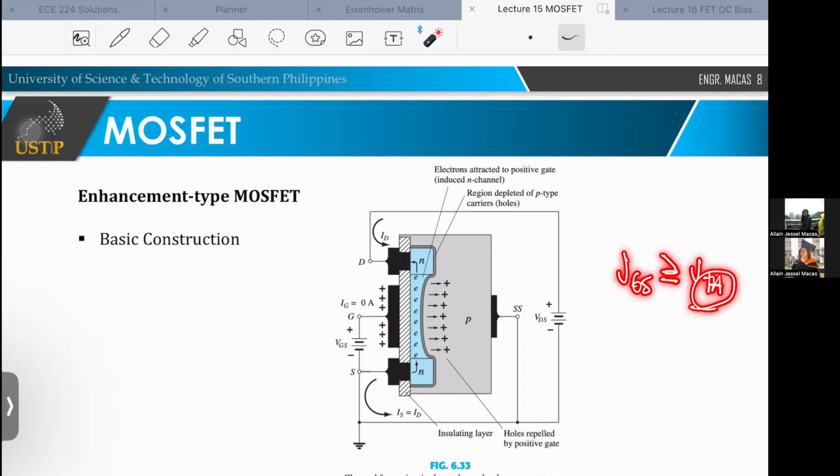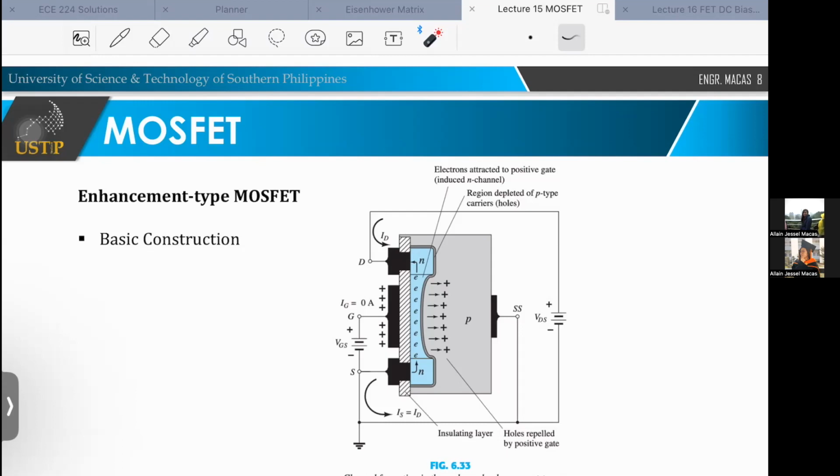VTH. Now, VTH is, katong gi-mention na nako ganina, this is your threshold voltage. Mura na siya diode, class. Mura siya silicon diode. If ang imuhang bias voltage is less than 0.7, dili pa ginamoon. Dili pa niya ma-push ang imuhang, dili pa niya ma-thin ang imuhang depletion region.